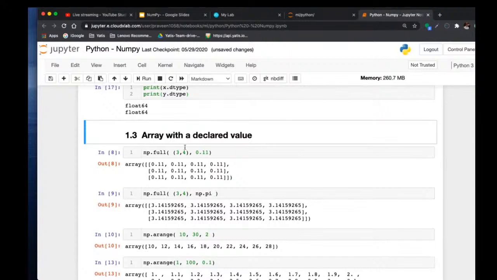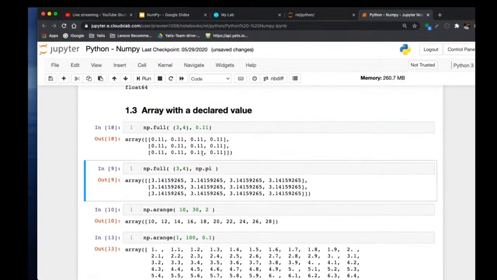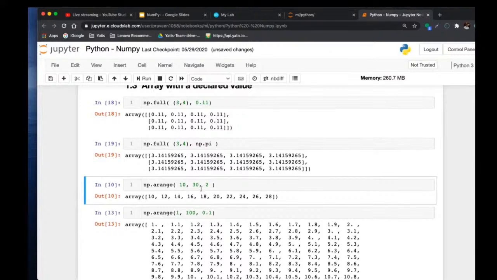Well, the types, everything here is float64. And as I said, if you want to have a declared value, a fixed value for your NumPy array, you can do that by using np.full. Similarly, we've done a 3 by 4 matrix of shape 3 and 4. You can do something more complicated. You can use constants, like np.pi gives you access to the constant pi, to a particular level of accuracy, obviously. So if you need pi or some of the variables, you can use that.